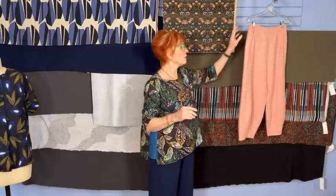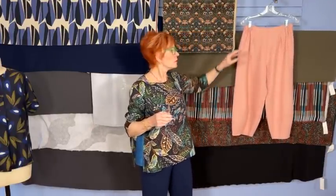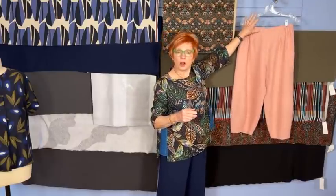I repeat this a lot with pants. I get a lot of pictures from people who send me photographs of their pants or their muslins or whatever, and a lot of issues with pants fittings can be solved with the set of the waistband. So I always encourage you, if you're not sure where you are on the fit of your pants, to always cut the pants 3 or 4 inches taller, and then before you put the waistband on, you put these pants on, you put your 1 inch elastic around your waist, and you begin to shift the fabric until there are no wrinkles, particularly in the back when you get these diagonal wrinkles like that.